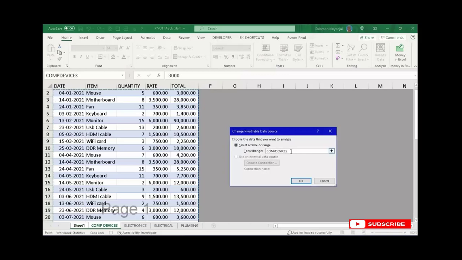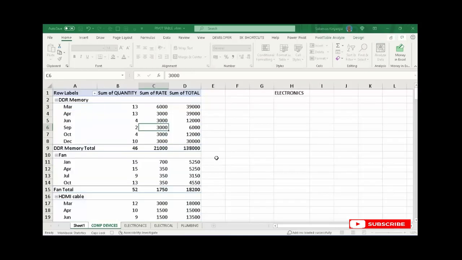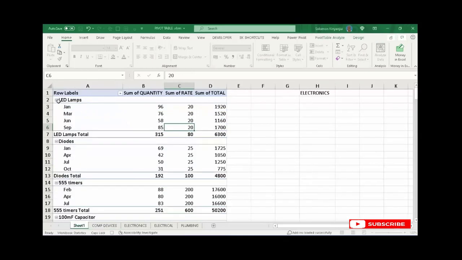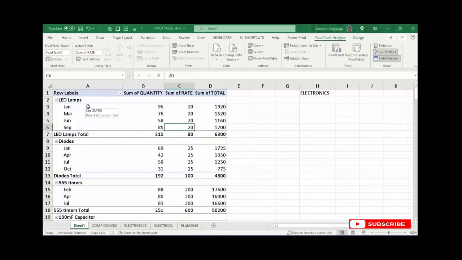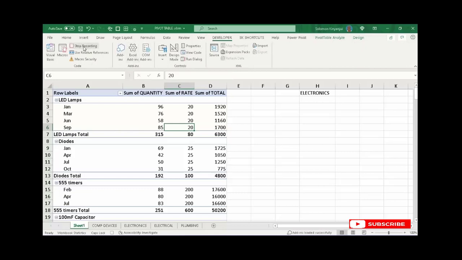So for example here now we change and we type electronics. So now the table will change. Now it is showing electronics. Then now we can stop our macro code. So you click on developer tab, then click on stop recording. So then press Alt F11 to see the macro code.